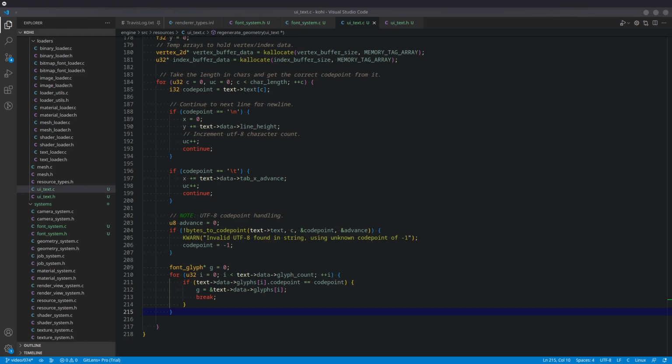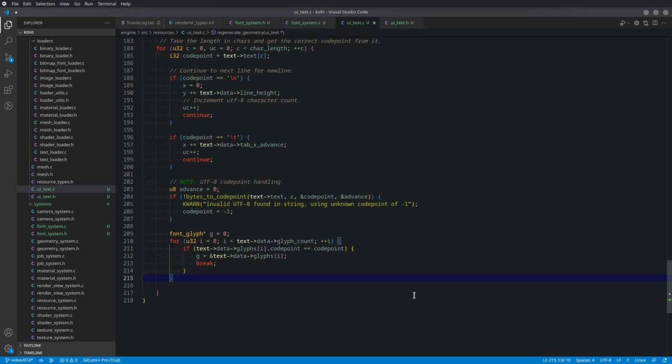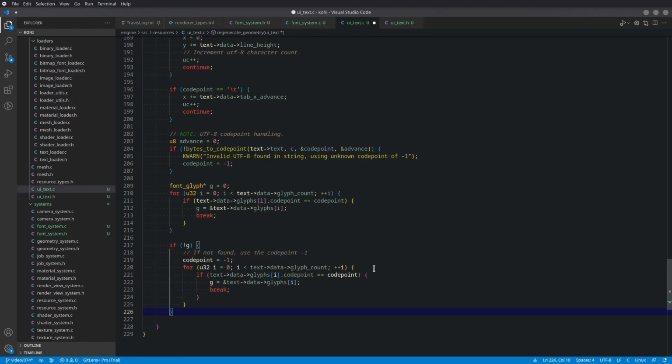Okay, so if for some reason we do not have a glyph, meaning we loop through all of the available glyphs and we just don't have one, then what we're going to do is set our code point to -1. And we're going to loop through again and say, let's grab the glyph for that, right?